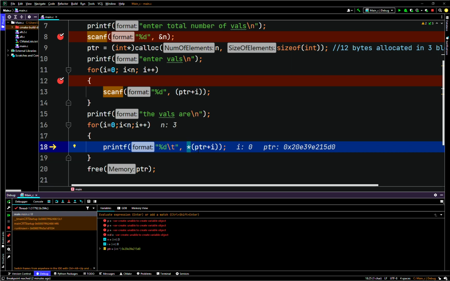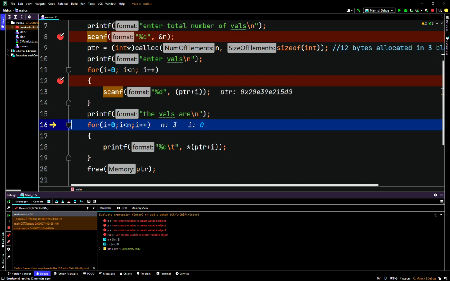Because we're starting at array index 0, so we want to print out the value of, that's the asterisk, so we want the value of the pointer address, ptr. I think you can use the ampersand here, it probably will do the same thing. So we want the pointer address, ptr plus i, which i is going to be 0, so it's just going to print out the value at that address. At address ptr plus 0, so since it's 0, it's not going to change. So we can test that with the ampersand after.